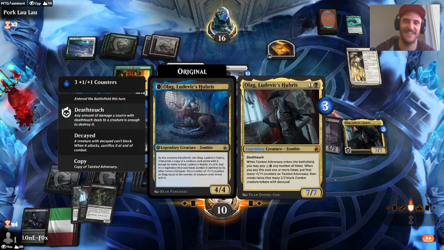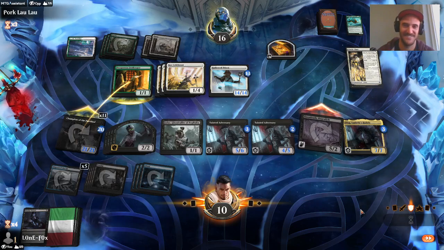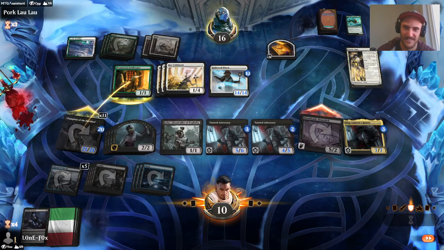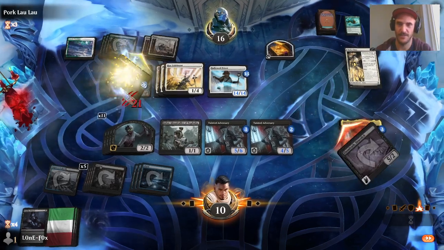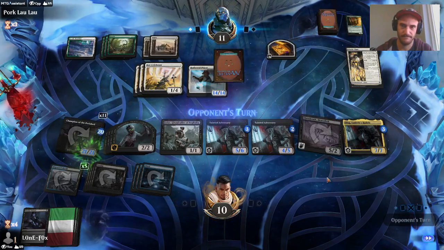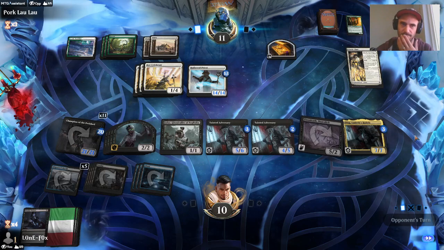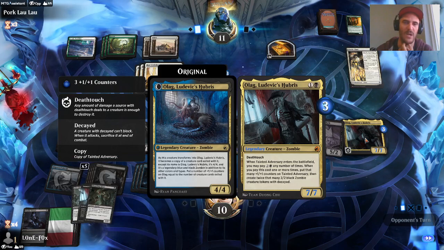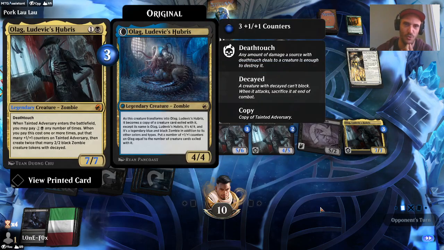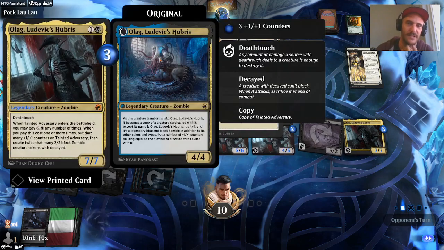Baby. Olag in the house. 7/7 Deathtoucher. Not bad this deck. And I'm not bad last game for the stream. Then I'm gonna have to call it. Olag. Big Hubris. That thing looks creepy.